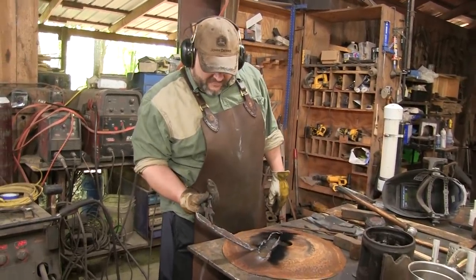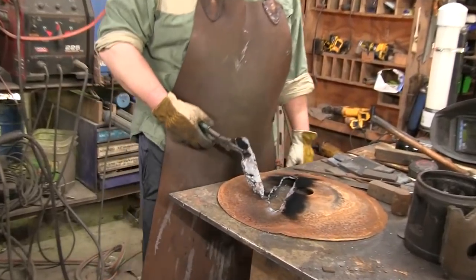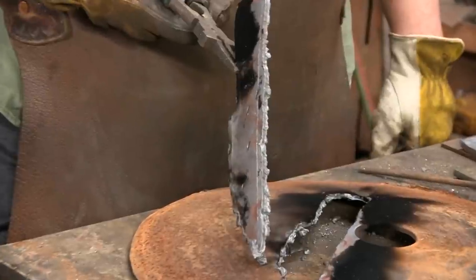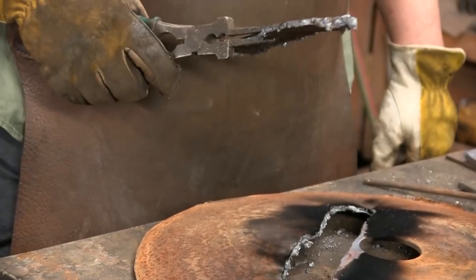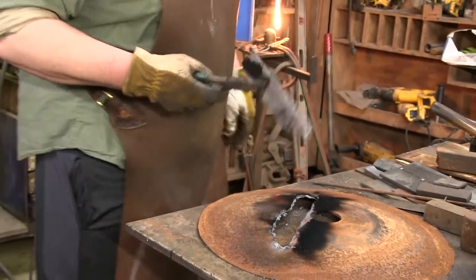So really rough. I got a lot of slag on there, but that's not going to be a problem. The reason I overcut it so much is so we can grind back down. Again, plasma does a much better job of this, but yeah. So we're going to reheat this anyway, so I'm actually going to drop this in the water and cool it down.